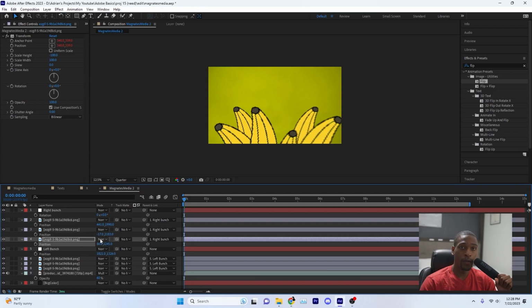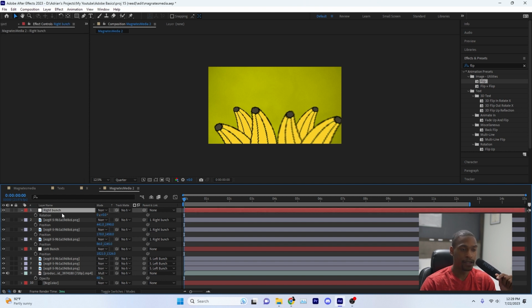Flipping all of them one by one, and that way I'm just going to put each of them into position. A lot of people might say, oh, why didn't you just pre-compose it? If I pre-composed it, it would cut off that screen. So it would basically create a screen and cut it off, and you don't want that. You want it to have that full range of motion whenever you're doing your zoom in, zoom outs. It's very tricky to explain if you're a beginner in After Effects. If you're intermediate, you'll more than likely understand.